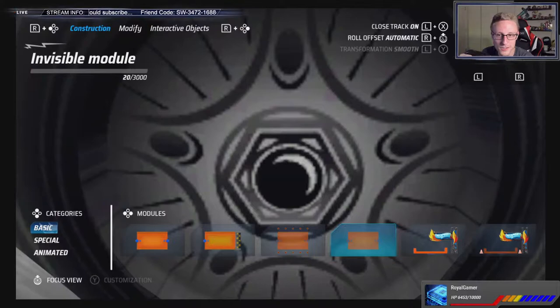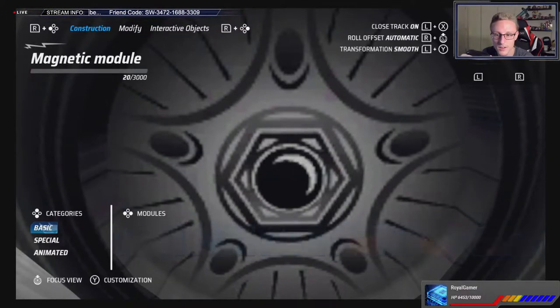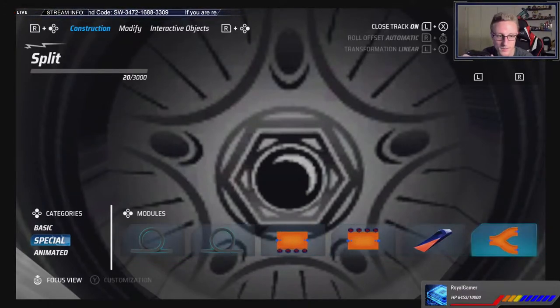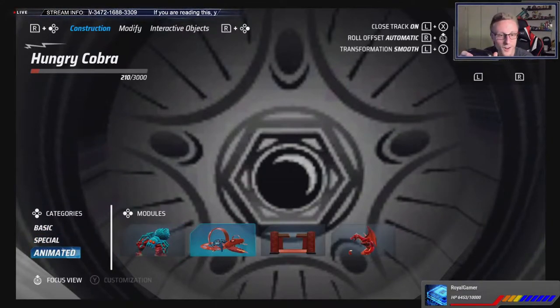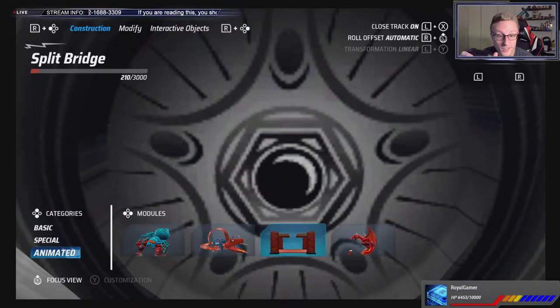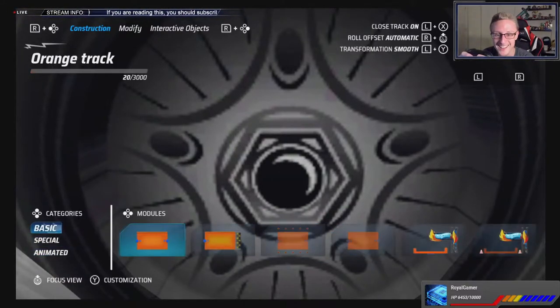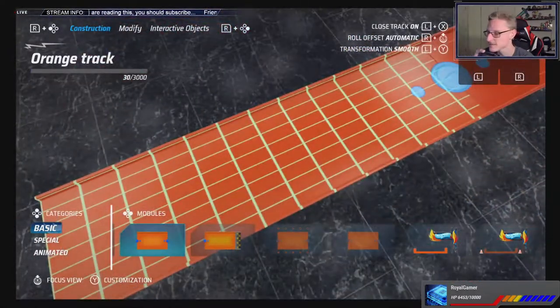Side cones, invisible module. I'm not going to do invisible modules. Special. Magnetic module, so it sticks to the track. We don't want that. Animated? What kind of animated ones? Hungry cobra, a split bridge, and an angry dragon. Okay, that's pretty cool, but we're gonna stick with the orange track for now.